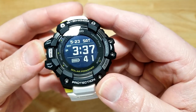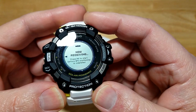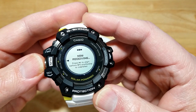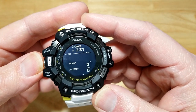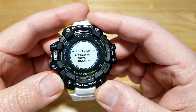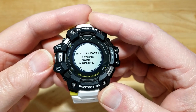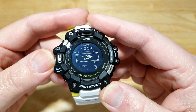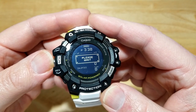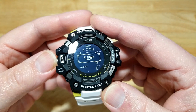Here's the run mode. You start it and it begins acquiring GPS. You can press play to start before it acquires the signal. It'll track where you've run, your distance, and all that. I'm indoors so it can't acquire GPS, but it can save up to about 100 records. It's a little bit slow deleting that record — I wish it were a bit faster.